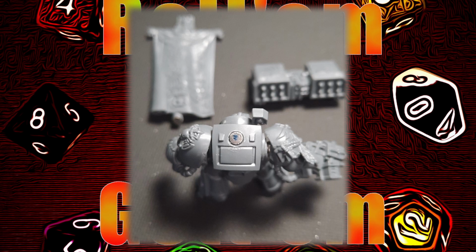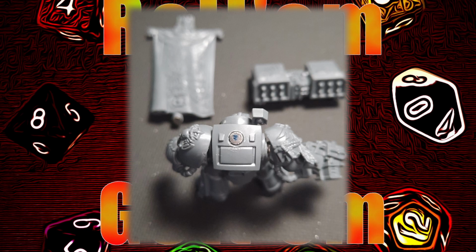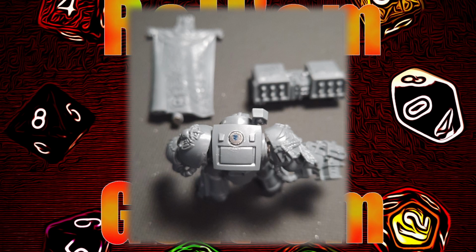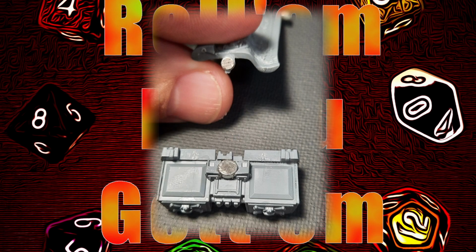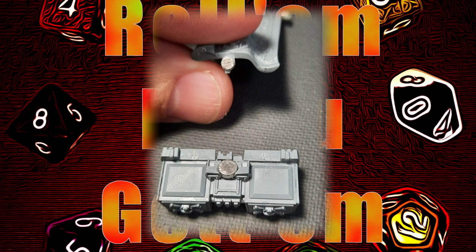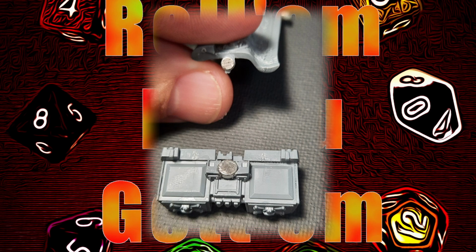I was a little intimidated going into it because I've magnetized some stuff before, but not a lot. And it's more like tank weapons and that type of stuff that's a bit bigger. So actually doing it on some guys, I was a little intimidated, and then just went for it, and it worked out, as you can tell here. Yeah. It looks pretty good. I'll definitely do this with some more in the future. Not all of them though. I'll still probably do a lot of them more fixed and just glued into place.